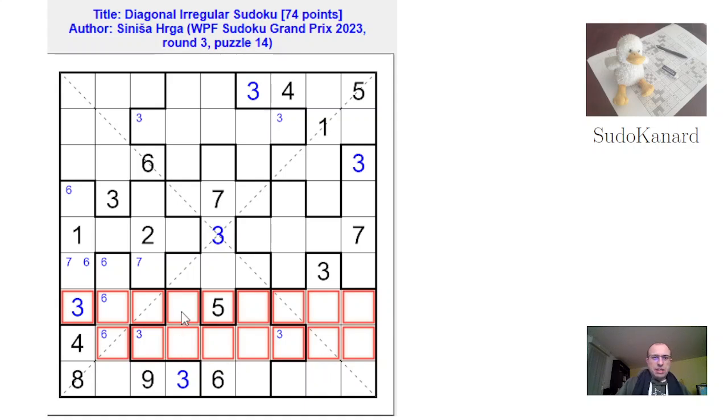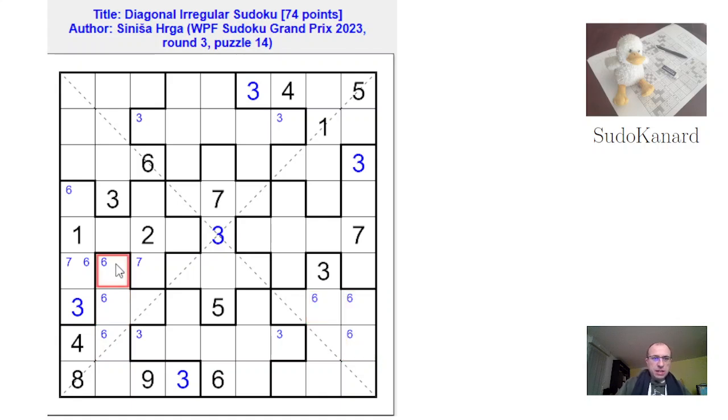And obviously, there are quite a number of cells that can't contain a 6, and the only cells that can contain a 6 are those, and they are in 2 regions. So we have a 6 on each one of the regions, and because of this 6 here on the diagonal, we can rule those cells out, and this one just because of this 6. So there is a 6 in those cells, and there's no 6 in this one.